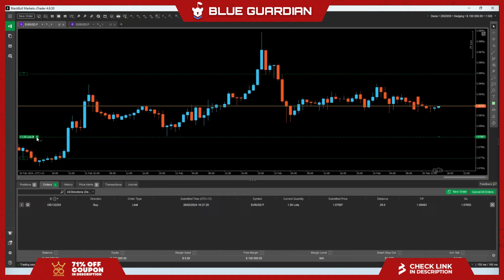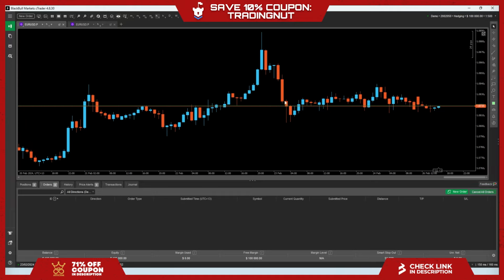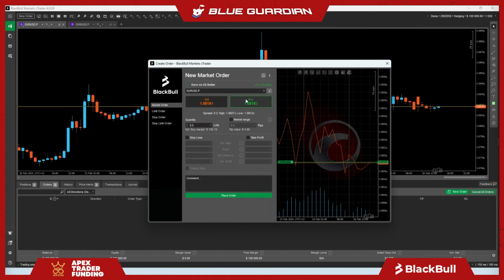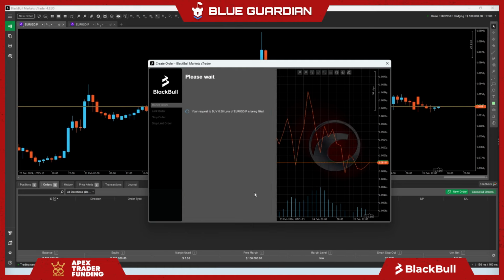I'm just having a look. I've got money in this account as a demo. I don't think it's connected to anything. So what I'm going to do is actually place a market order here, and we're just going to go create an order, market order, and we'll just go 0.5. Okay, so we're going to go a buy. I'm just going to hit place order.